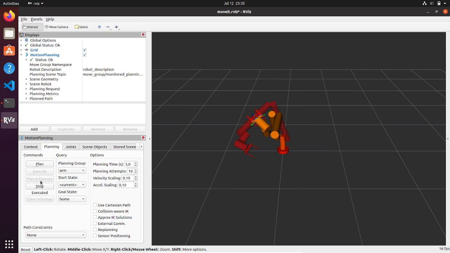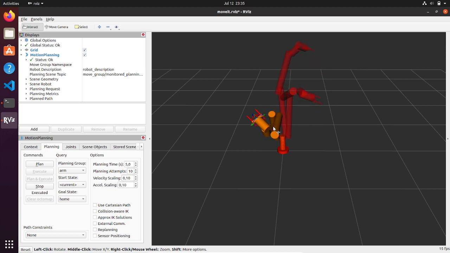Let's plan and execute. You can see it has to make this pathway in order to avoid a collision with each link. Okay, don't worry about that.